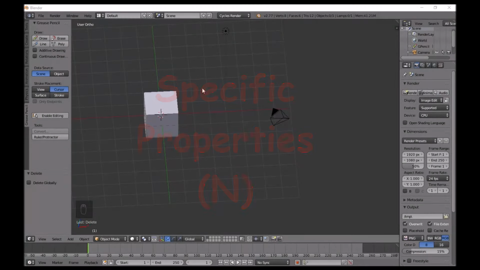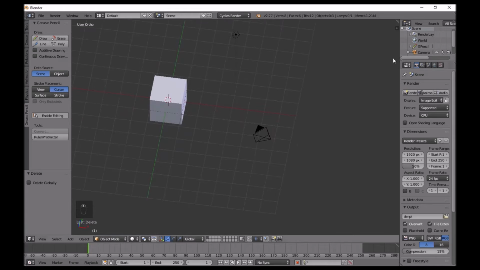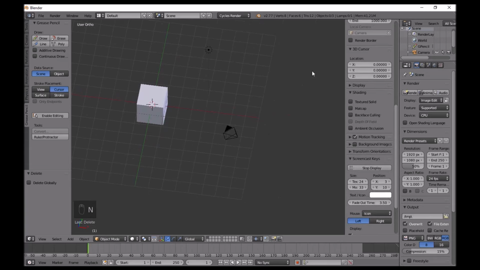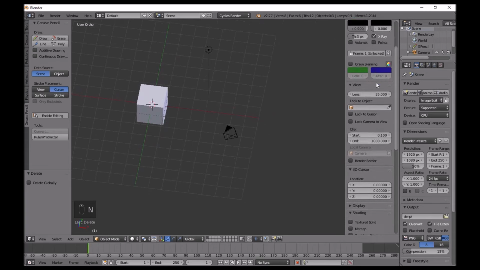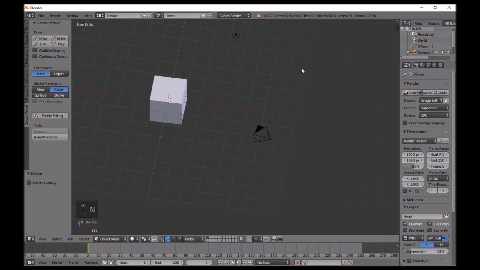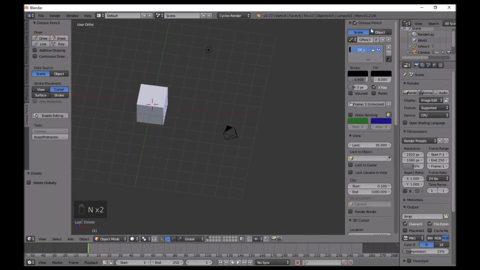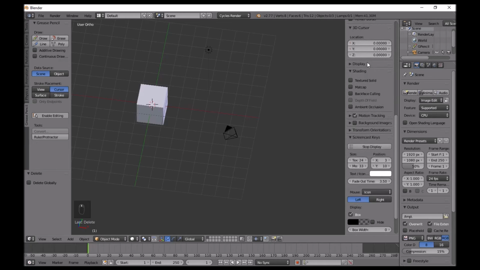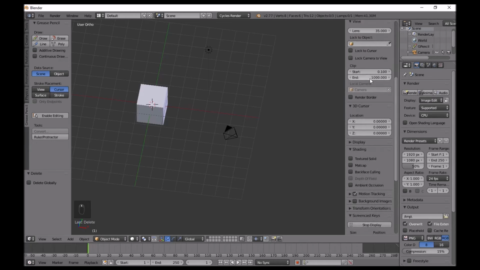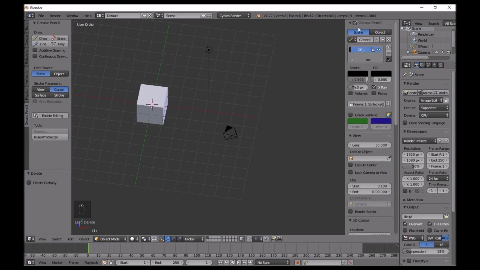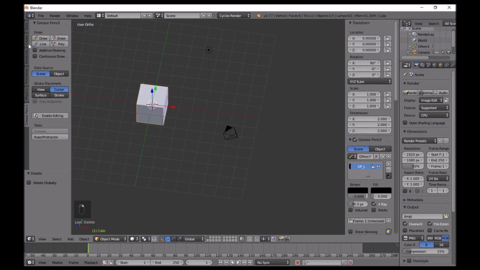Now the next thing we will look at is our specific properties down here. So we can use the N key to make this appear, toggling the visibility of this thing right here. Now these options will change depending on what you are doing. Some of these will remain, but some will change depending on what you have selected and what you are doing in your scene.